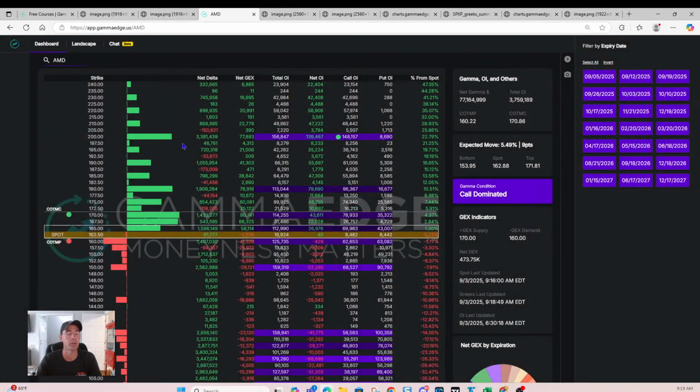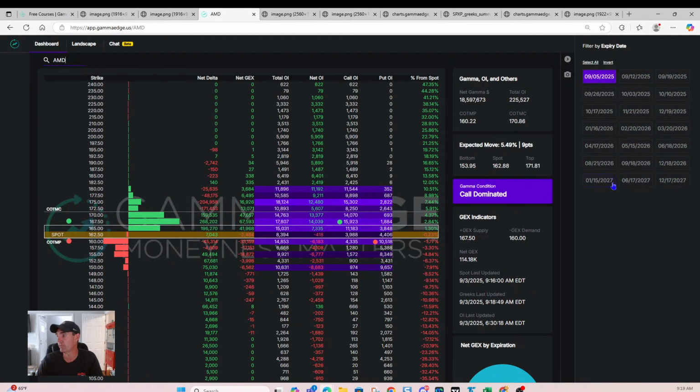We'll look at the TradingView chart. So call dominated above and below spot price. We're within the overall transition area. So above transition would be better in a more bullish call dominated positive gamma environment. 170 is PGEX, COTMC. So that'd be an area most likely I'd see profit taking first. You see COI up here at 200. So again, if the market cooperates and we see the structure continue to advance, obviously 200 would be that upper target. And then staying above 160 is really going to be important, COTMP, and the bottom of that transition area there.